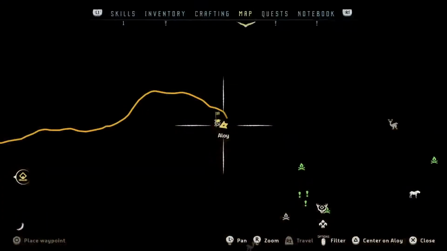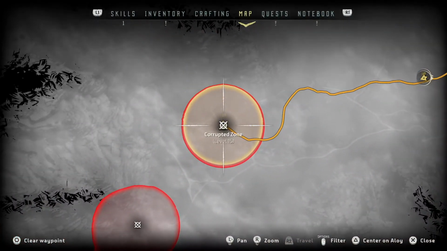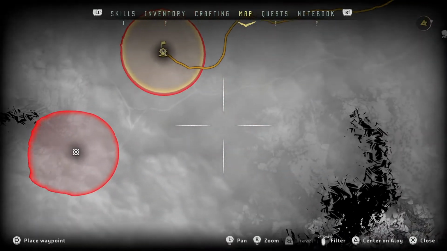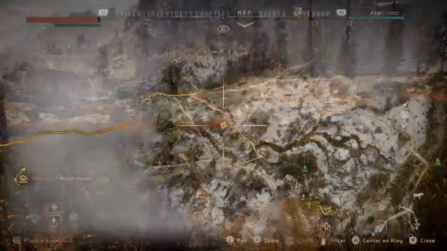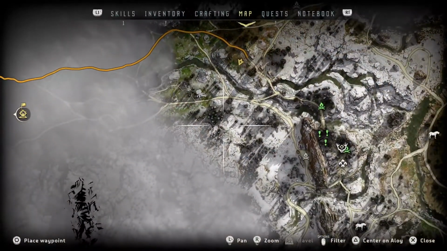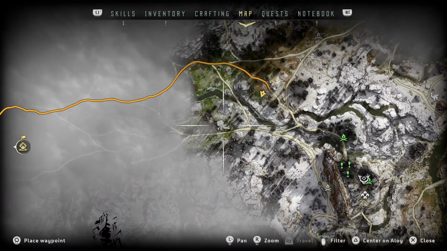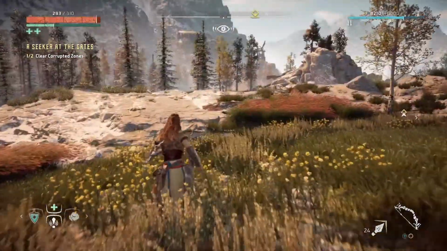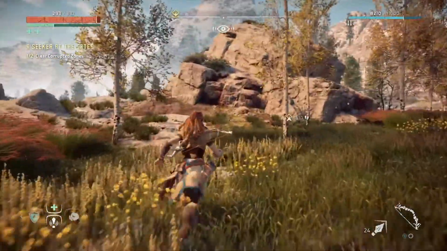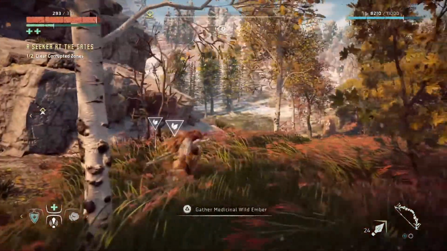Now let's proceed to the second. Oh, this is quite far away, man. I'm gonna need a ride. Where can I find one? I guess. What's this? What is this? No, I don't want to get caught up in that. So let's just proceed to the next location, Ridgewood.